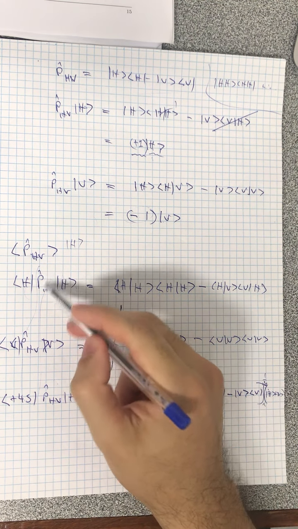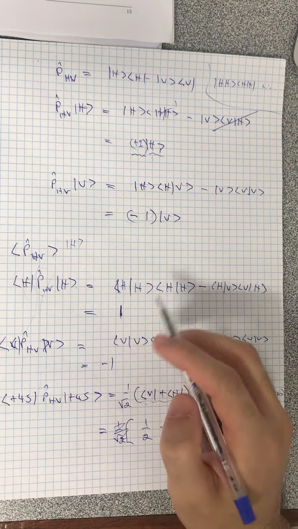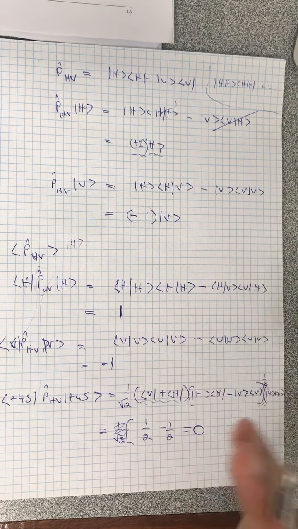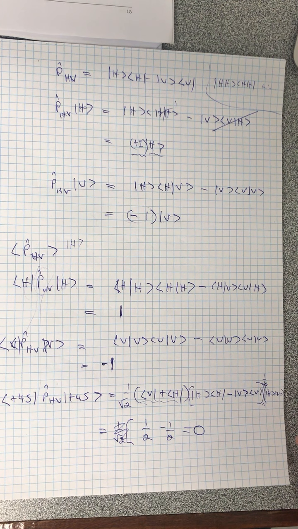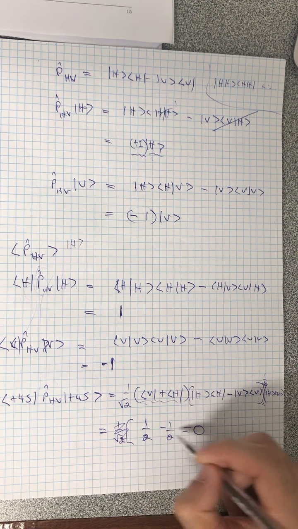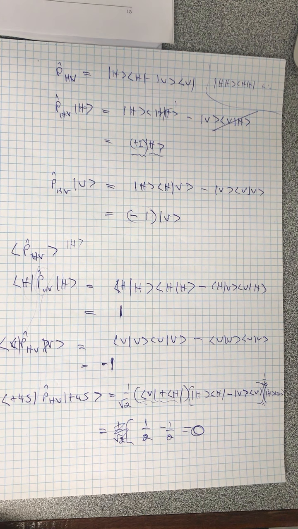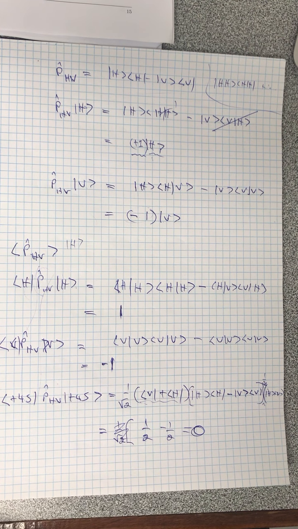But what this does give you is a statistical tool. So if you get 1 in some state, it means that all your photons flying in were H. If you get a negative 1 as the expectation value, you're measuring some state and you don't know what it is, you're going to get a negative 1 contribution. And if you measure 0, you know that it was equal probabilities. So essentially what taking this operator does in an expectation value is to give you a statistical average of what your polarization incoming state is.